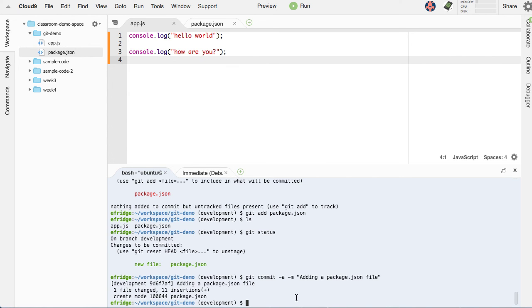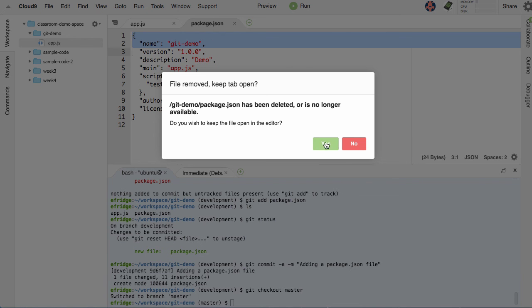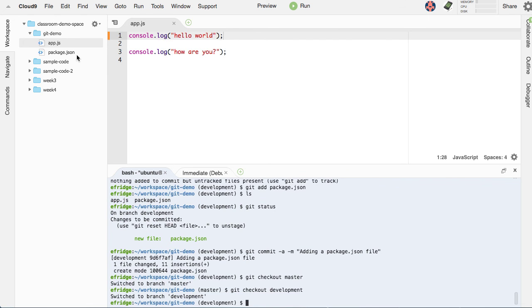So if I did git checkout master, watch up here what's going to happen when I run this. Notice how package.json went away, and notice how my code, yeah, and he's like, whoa, you don't even have this anymore. Okay, my code reverts back to what it was. If I do this again, go back to development, boom, my code now is exactly how it was on that branch. So you are shifting your entire project in time between one version and another. And you can continue to work with those versions, work on them, and merge them together.